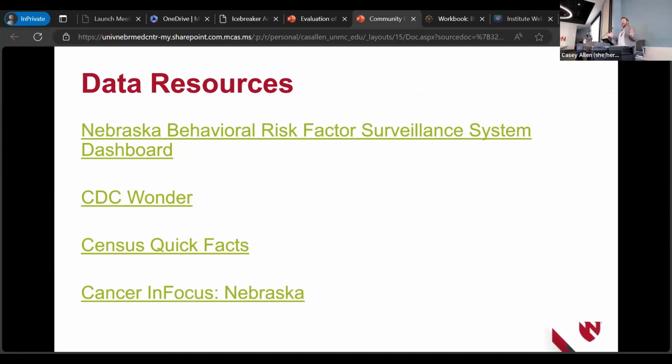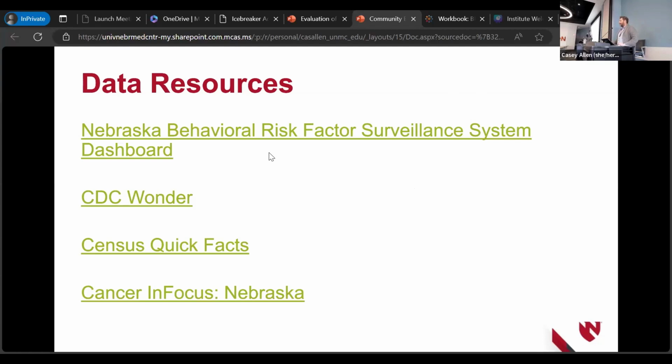I wanted to give you a handout, but the links are like 100 characters long, so it doesn't make much sense for you to sit there and look at a handout and try to click through things or manually input it. With these 4 simple data sources, I'm going to show you how to access information on social determinants of health, health risk factors, health-related information, mortality, cancer, environmental data, and so much more.